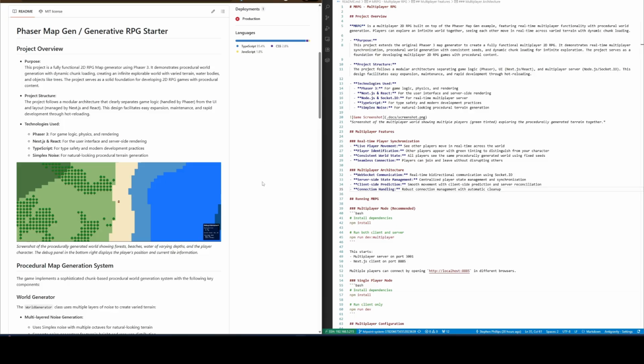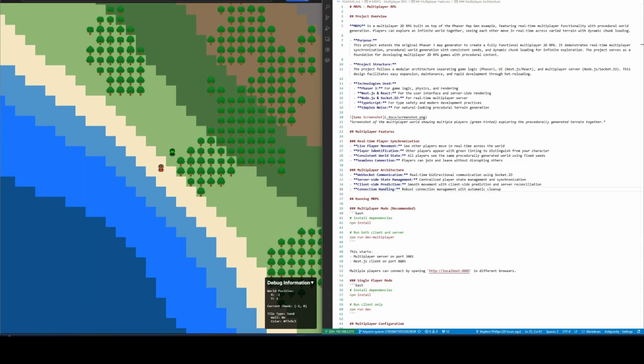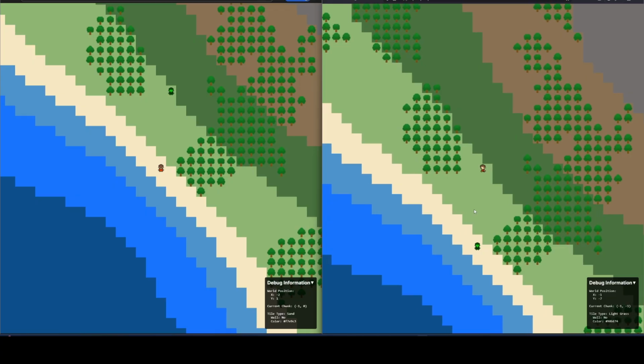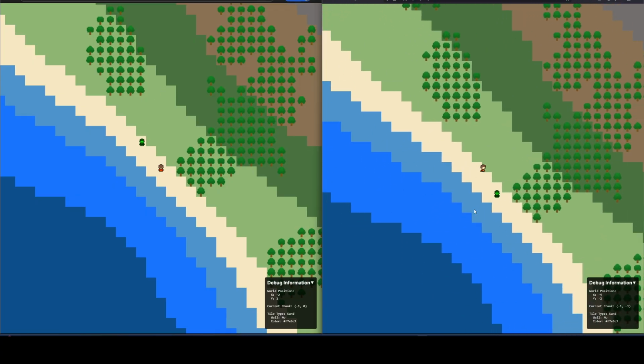But anyway, rather than talking about text on my screen, perhaps I can show you the initial version from yesterday. So here we have two browser windows that I loaded earlier, showing two players. And if I move one player, you can see the player on the other screen moves around.